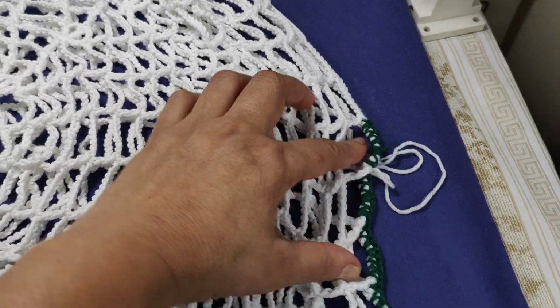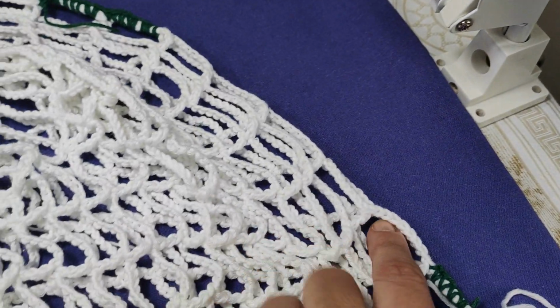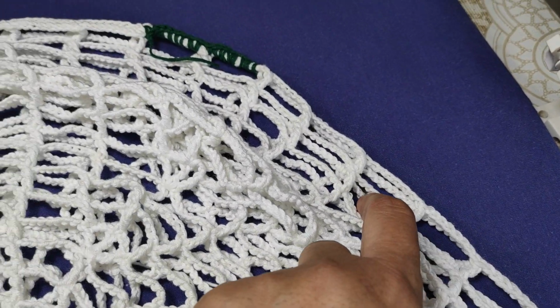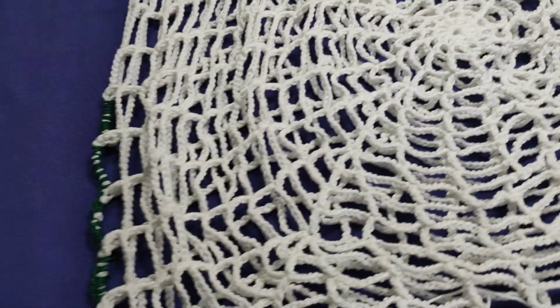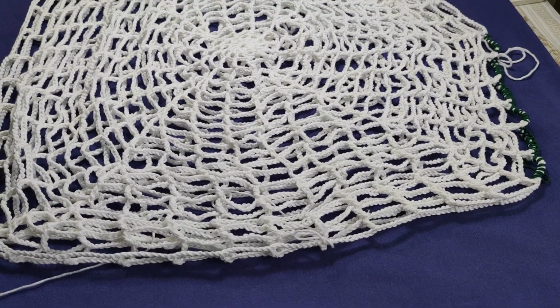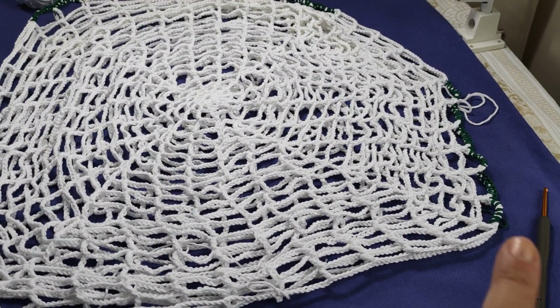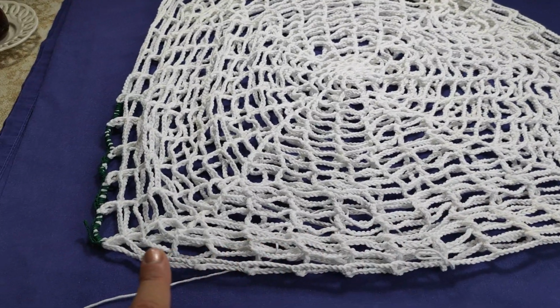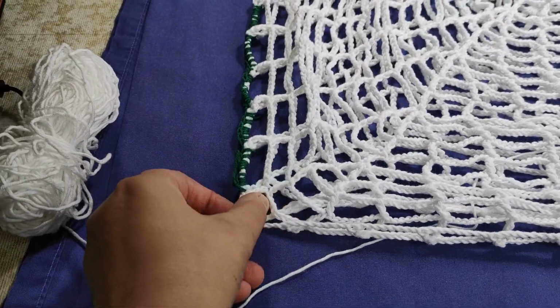1, 2, 3, 4, 5, 6. Six spaces I sew up, and then I left 1, 2, 3, 4, 5 spaces for the armpit. And I made the same thing for the others. This is one side, it's been like this. This is one side here. The other side here.